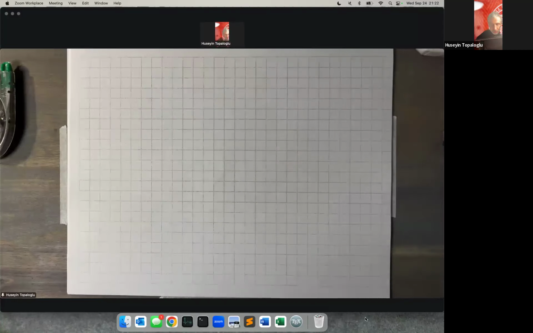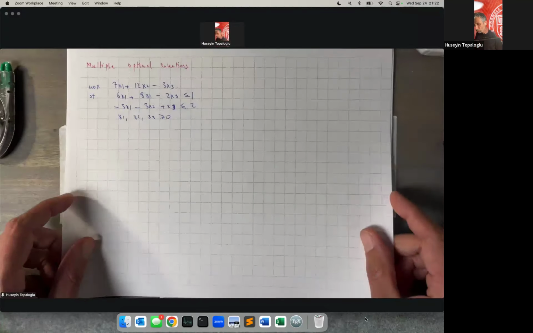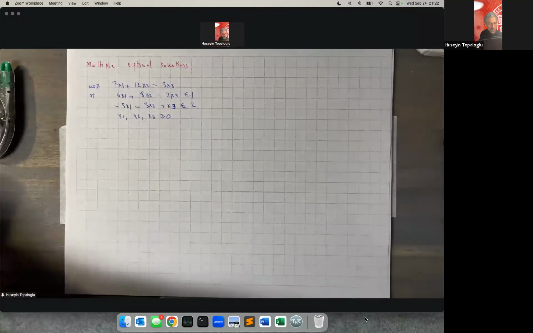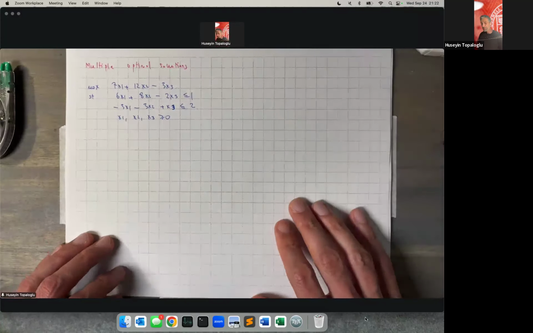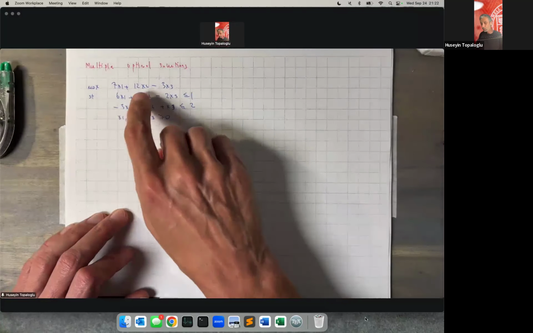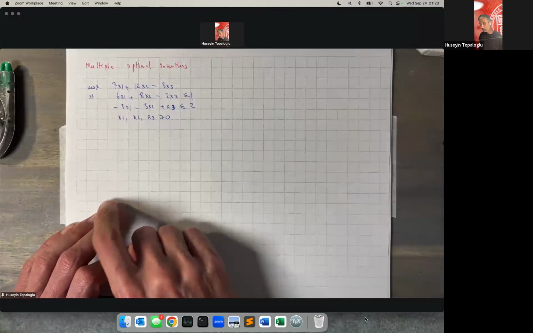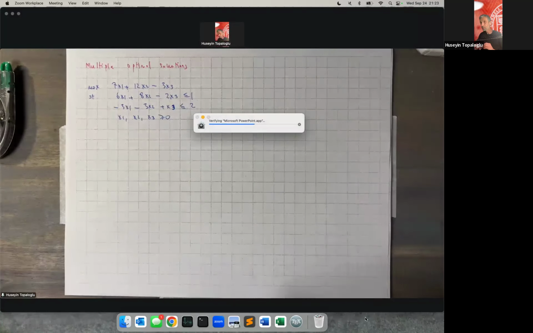So now let's talk about how we can detect multiple optimal solutions when we're solving a linear program through the simplex method. And again, we're going to see that on an example. Let's say that we're solving a linear program that looks like this. Maximize 7x1 plus 12x2 minus 3x3, subject to these two inequality constraints, and all of our decision variables are restricted to be non-negative.